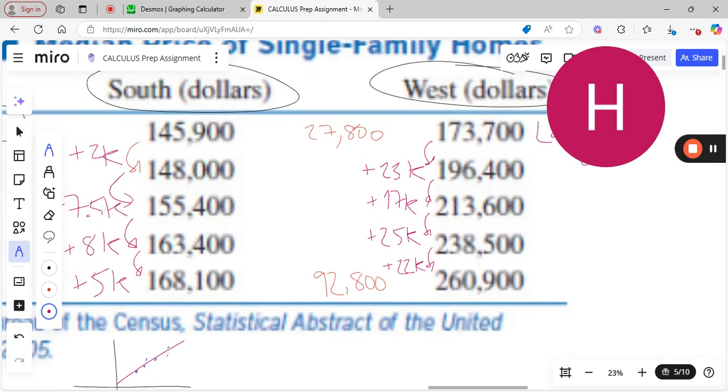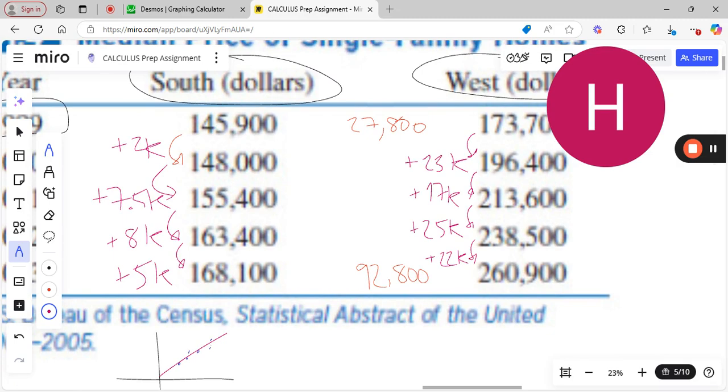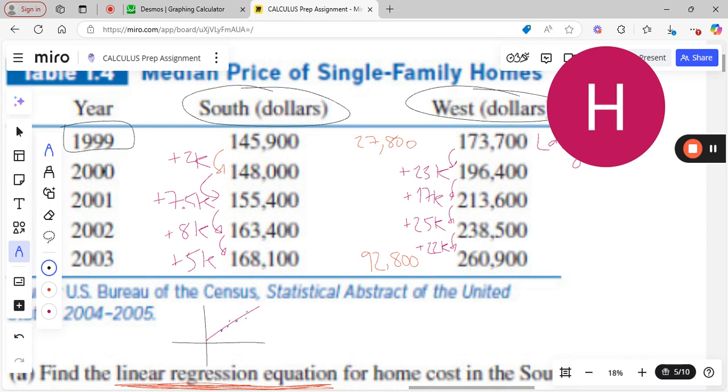So yes, the increases are much more significant when we're looking at the houses in the West. The median houses, which is a decent reflection of all of the houses, depends on what kind of houses are being built. Is there just a lot more houses being built and they're all going up in value, or are there more high value single family homes, like maybe more luxurious single family homes, being built in the West?